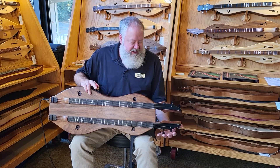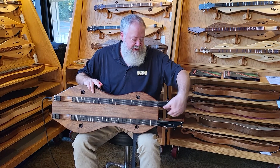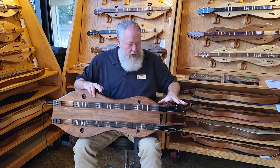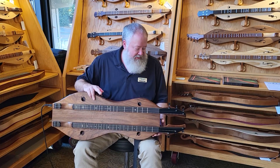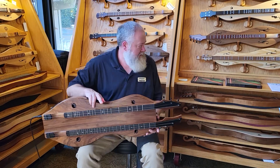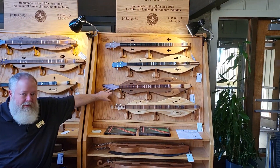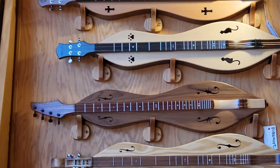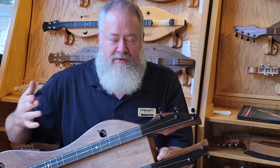This bottom head is facing outwards, this head is facing outwards. There's really not room to put tuners on the inside. So when we do a double neck dulcimer we either have to do a scroll head with the tuners above, or a contemporary head with tuners facing to the outside. I think this is a really sharp look. On a single neck dulcimer with the contemporary head, we face all the tuners towards the player so it's easy to turn them, but on the double neck we have to put a few of them on the far side so you can actually reach them.